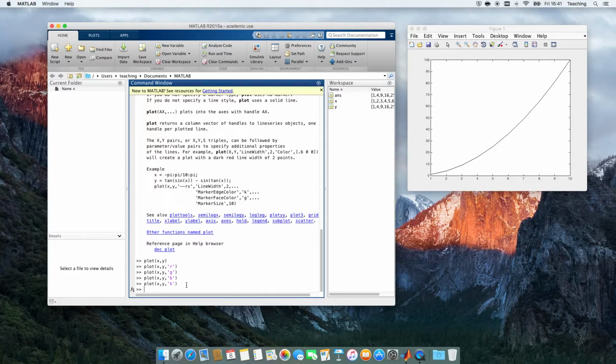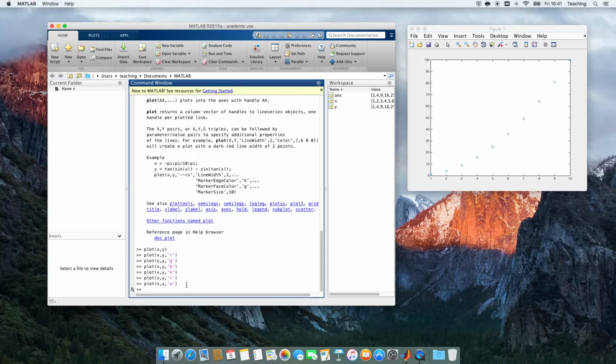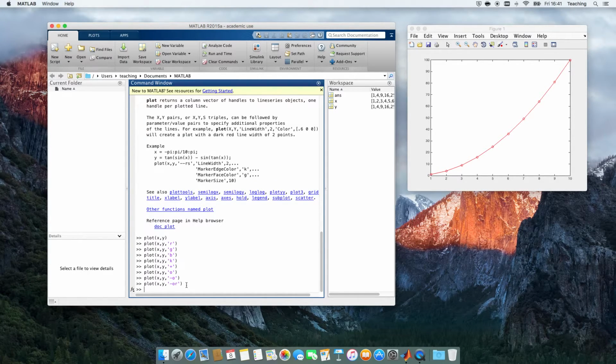Let's say I don't want to just have a line, let's say I want to have some individual markers. Let's type a plus instead, and now I get blue crosses, blue being the default color. If instead I put a little O, then I get little circles. And I can combine those with a line. I can ask for the line again by doing a dash, and I'll get a line and circles. And of course I can now add the color on top as well by adding the R. And you can see each time I recall that command, I just hit the up arrow key and I can change the previously entered command. This is much quicker than typing it manually each time.